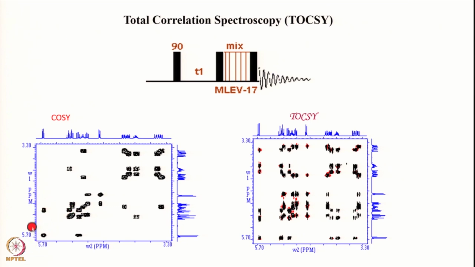So the network of couplings you can establish, how the various protons are coupled, in the COSY spectrum, the nearby neighbors coupled, this information you get here. And there is one single doublet here, and that is this fellow. This is coupled to this proton, and that you are seeing in this cross peak here, and this one does not have anything else, it has only one. Okay. Now this one however is coupled to something else, which are these two here. Okay. So this is how we analyze the COSY spectrum.